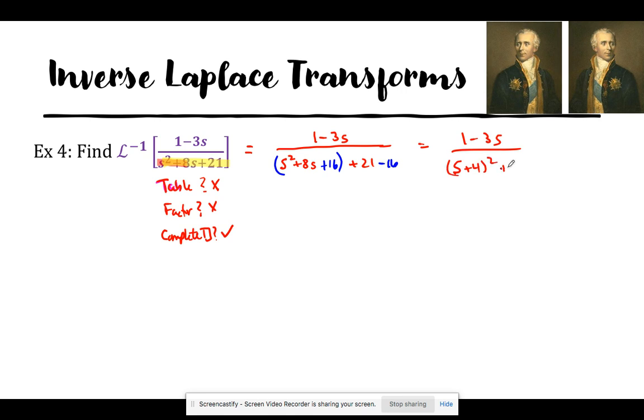What do I have now? Plus 5, right? All right, so now go back. Now focus on your denominator again and go match. Go to my table. Who does this look like? I'm not scared by that plus anymore. I know what I'm going to do. I'm going to make that s minus -4, right? I got that. But what about that 5? And by the way, what the heck is up with that numerator? I got too much going on there.